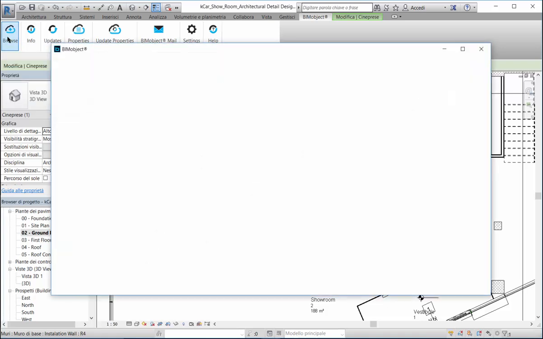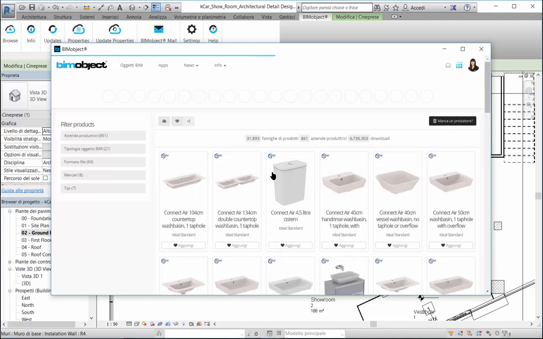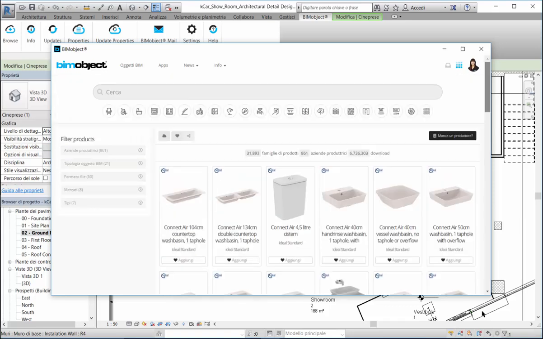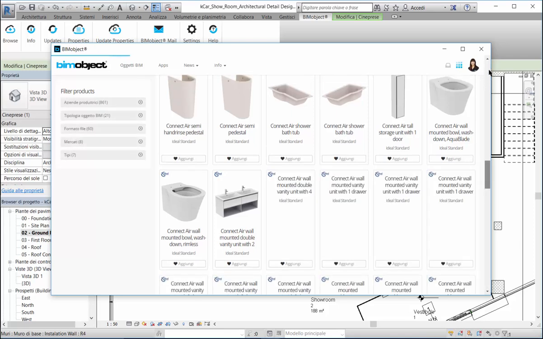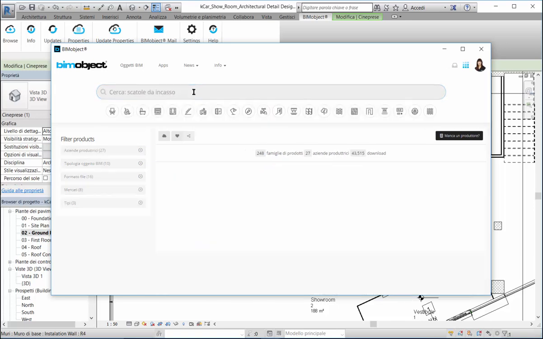We can use the integrated app, our BIMobject plugin, to browse the products available on the BIMobject cloud. Since we are working on Revit, the app will filter for Revit families and files automatically. Our GEWISS products have been released some days ago, so they are no longer at the top of the search page. We could search for the brand GEWISS or use the free search tool and see the option for a flush mounting box.